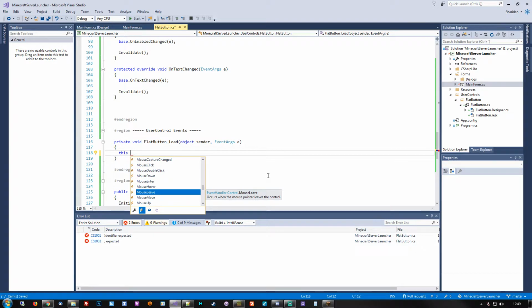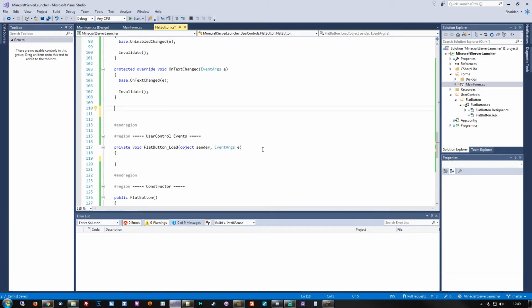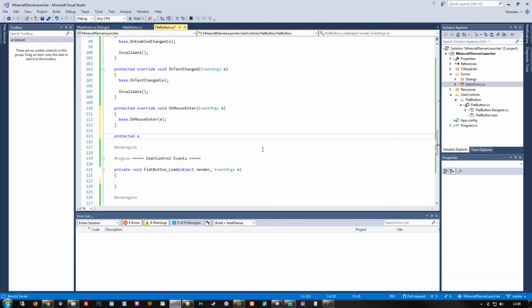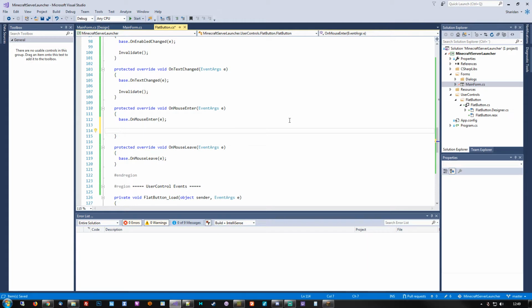So we can use these to detect when the mouse is over the button and when the mouse leaves the button, and thereby create the hover and unhover effects. So we'll go with these and see how it ends up working. On mouse enter, and we also need the mouse leave.